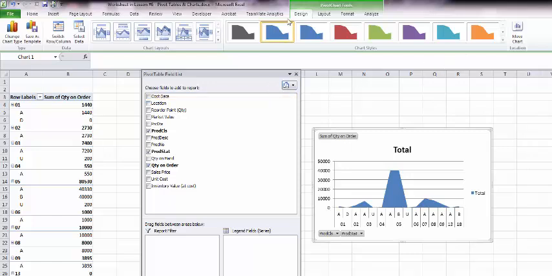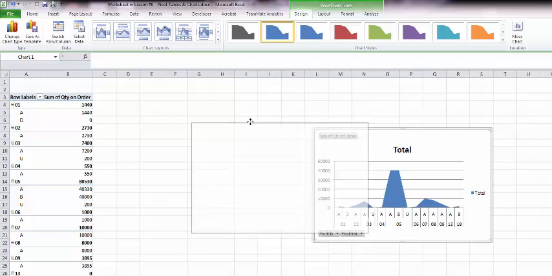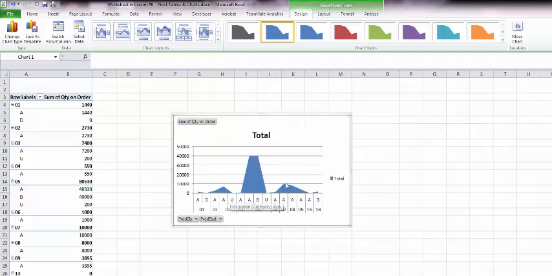So let me just go ahead and close that. I'm going to move this over. Notice too, which is a feature of a pivot table chart, is that it gives us options to filter through our data. Right now, because in our pivot table we are showing product class, product status, and then some of our order quantity.